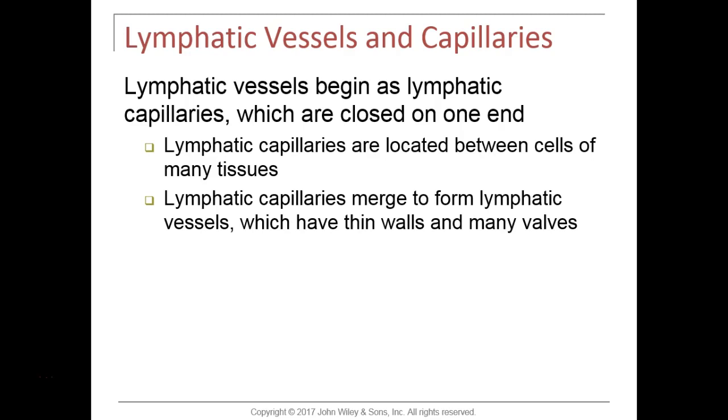Lymphatic vessels ultimately begin as a blind or closed-end capillary, which is different from a blood capillary, which are all open-ended. A very small lymphatic capillary collects fluid from the tissues that is leaking out of blood capillaries, along with some leaked out proteins. That fluid then drains from a lymphatic capillary into larger lymphatic vessels, which resemble cardiovascular veins because their walls are thin and they have many valves, which helps the flow of lymph through the lymphatic system.